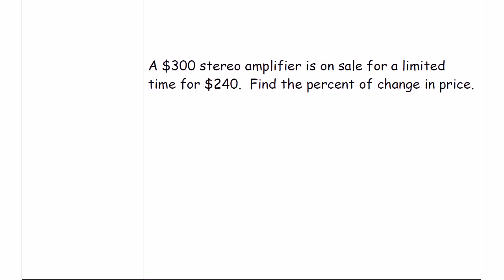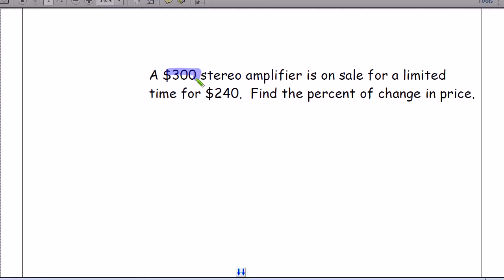Let's look at the last one. A $300 stereo amplifier is on sale for a limited time for $240. Find the percent of change in price. So again, this right here is the amount that the stereo is originally priced at, $300. So this is your original amount. This right here is your new amount because now it's selling for $240. So when we want to find the percent of change, is this going to be a percent of increase or decrease? It went down, so it's going to be percent decrease, right?